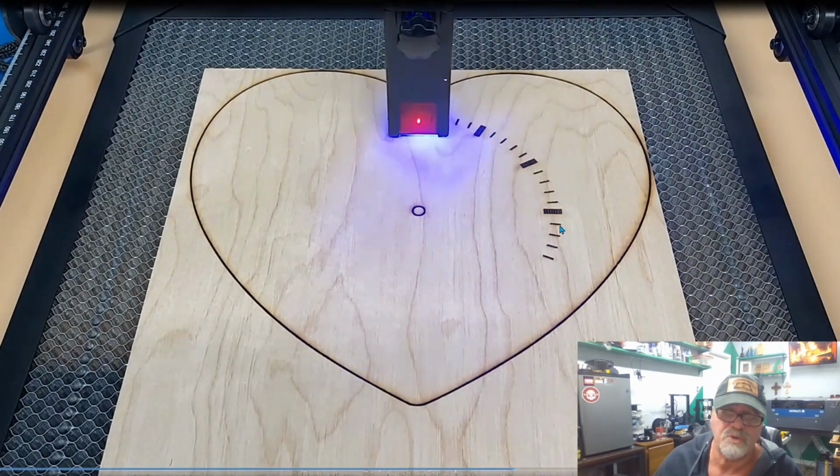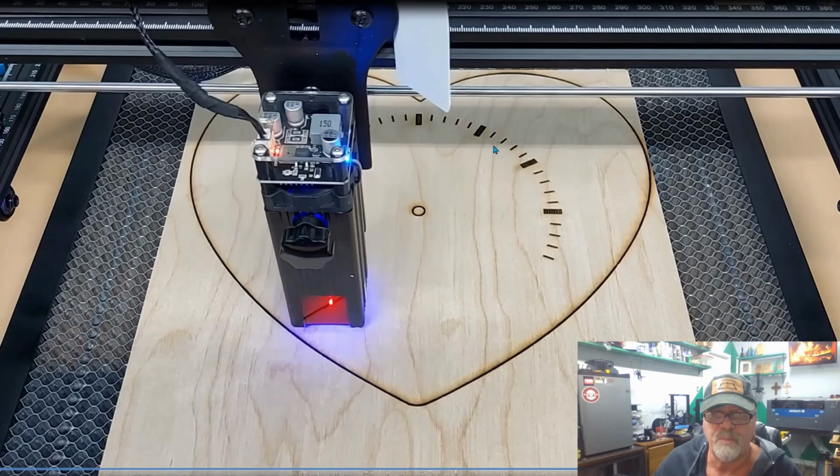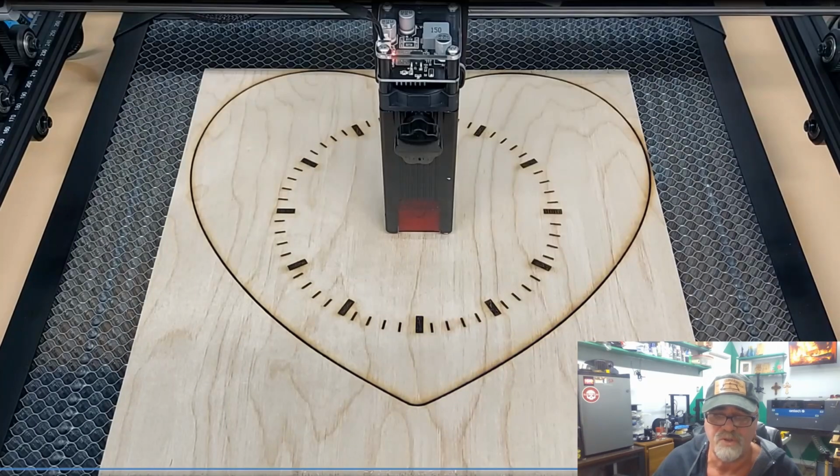Now, actually, this was the second one. Now you see where I screwed up here. I should have done the engraving first. It didn't affect the job, so it's not a big deal.